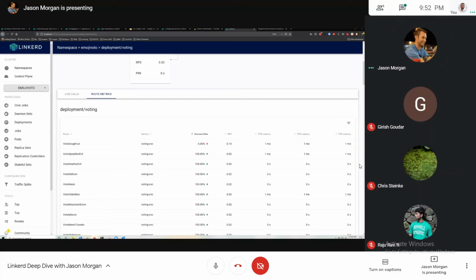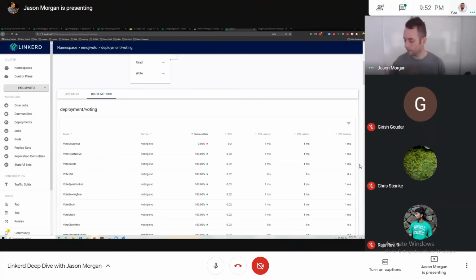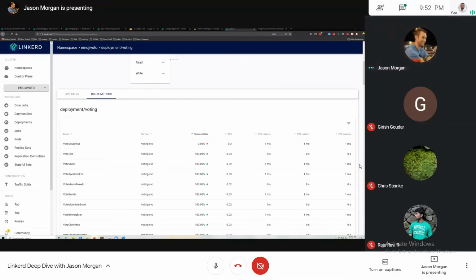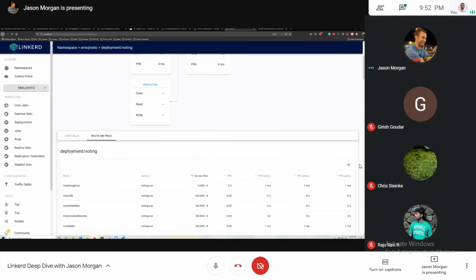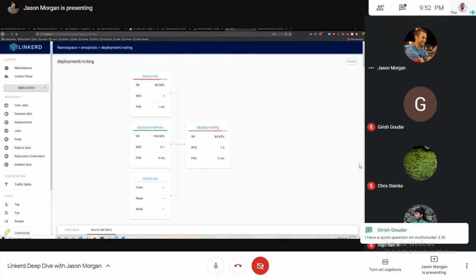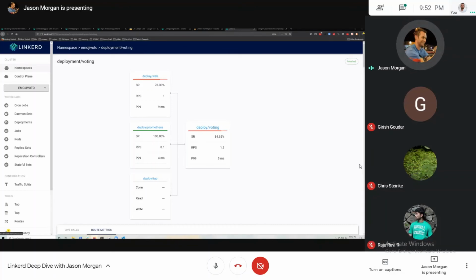Yeah, it's awesome, the stuff that you're showing today. But one question is, let's say that's Linkerd 2.10, then you can extend it. For the first version you have monitoring and all the tools set up for you, but now you have fine-grained control. If you want those, you can inject those, and if you don't want those, you have that ability as well. Yeah, absolutely. So just decomposing that control plane.